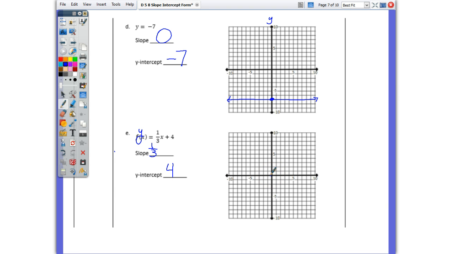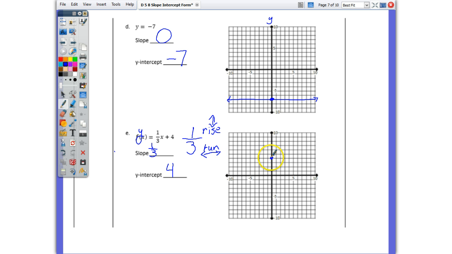Up, down, left, or right? Up. Up, how many? 4. Great. I'm going to start here at the +4. Now I want directions. Left or right? Right, how many? Rise over run. The rise is up and down, the run is left to right, depending upon if it's positive or negative.